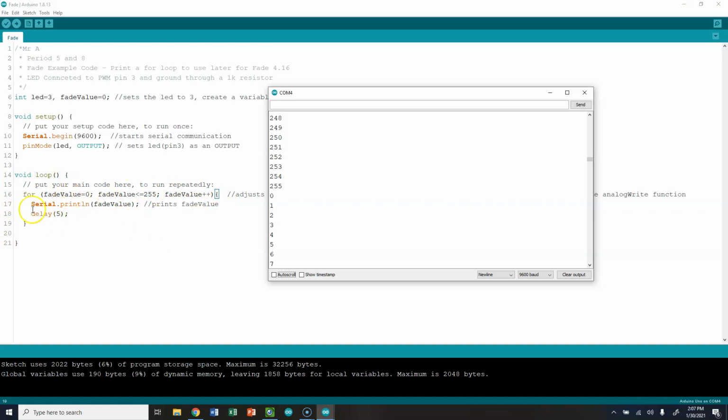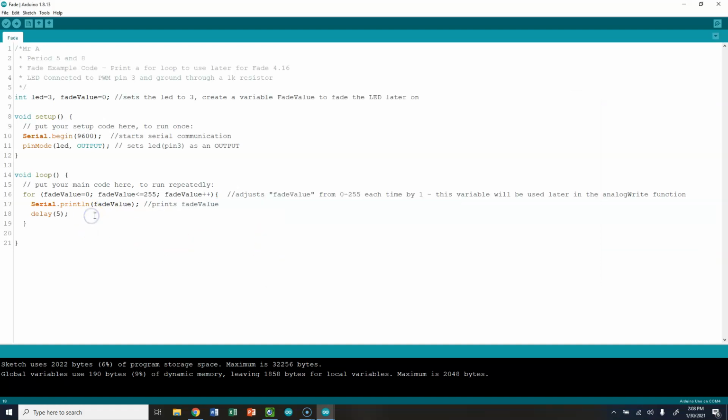And again, we're only waiting 5 milliseconds, which means that we're counting 20 numbers every second, roughly, in theory at least. So every second that goes by, we're counting 20 different numbers. So we go from 0 to 255 in not that long at all. We count up, we hit 255, and then we go back to 0 again.